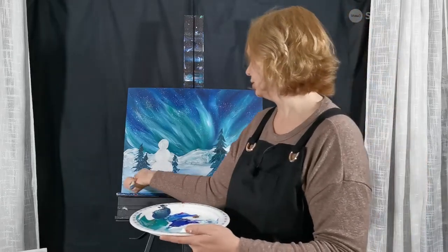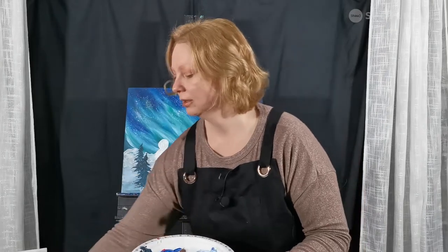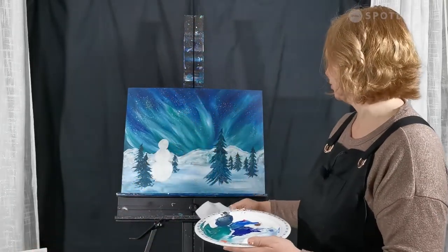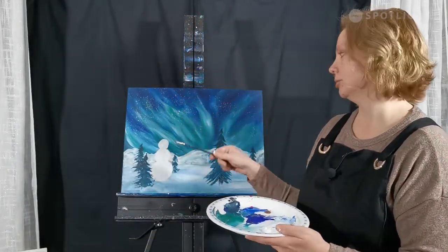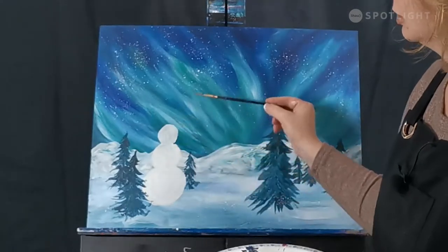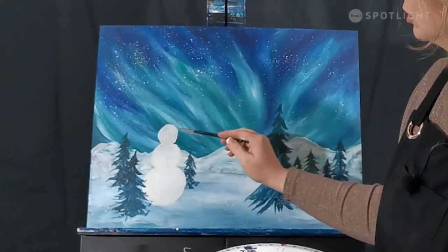And we are going to add snow down here anyways, so that's just fun. Okay, so I love the way that looks, and let's go ahead grabbing our little round brush. You just want to use a detail one. You want to think, okay, what is going on? Where is the snow guy looking?